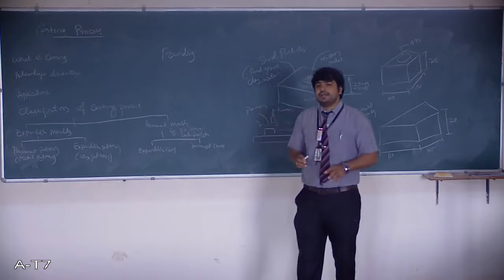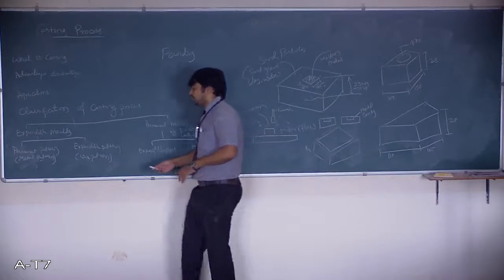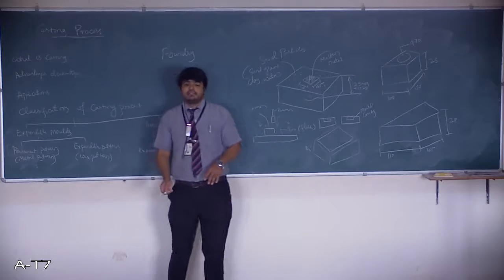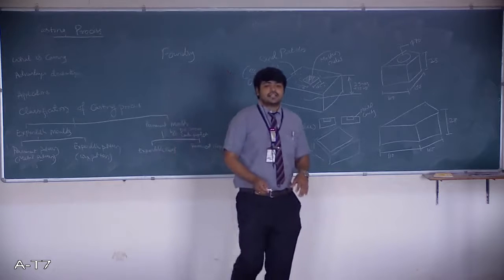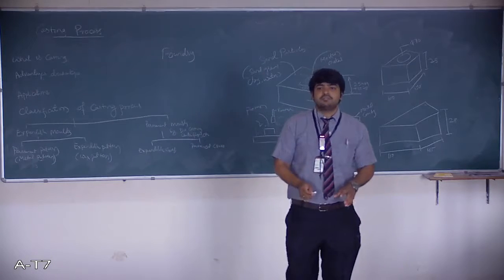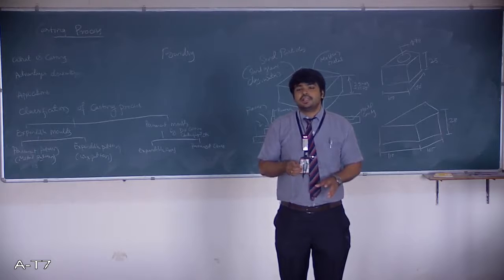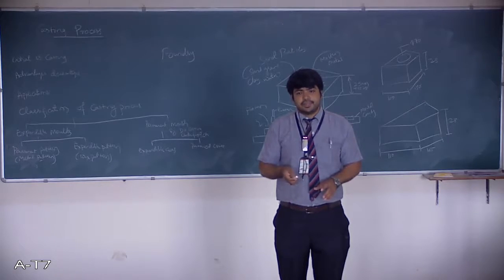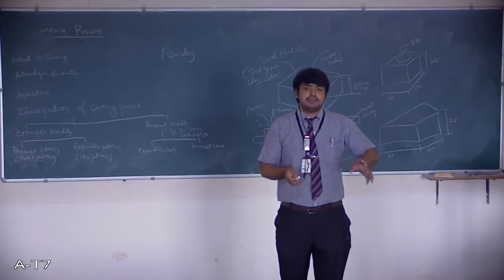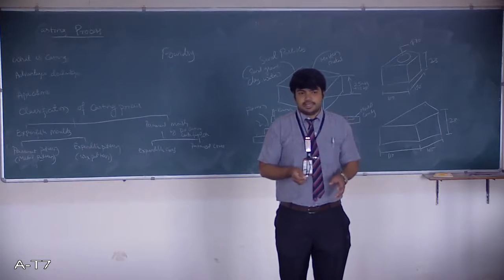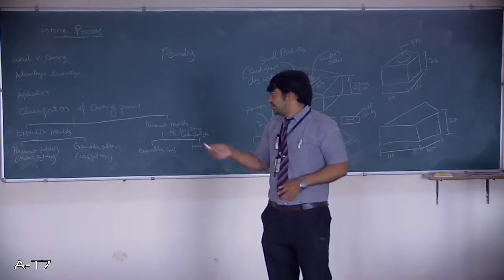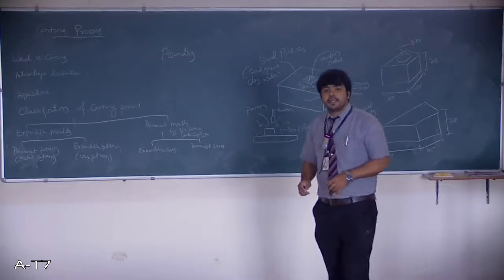The best example for this is the wax pattern. In investment casting, we make use of wax. Once the wax patterns are used, they cannot be reused for the next casting. Again, the wax has to be given the shape, and that shape can be used as a pattern. So that is what expandable pattern is.